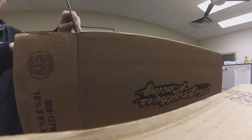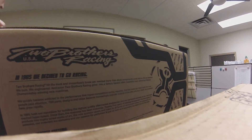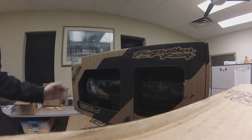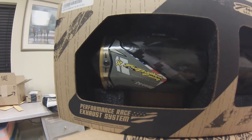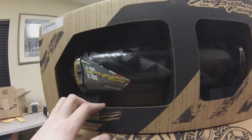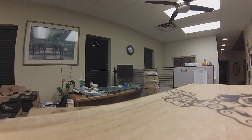This is the exhaust system! Two Brothers Racing performance M7 carbon fiber exhaust — that's actually really nice packaging. There's packing foam holding the exhaust in place in the center and on the sides so it doesn't move during shipping. It's even got a custom carrying handle on top. That's really awesome — going to make my bike sound like a badass.